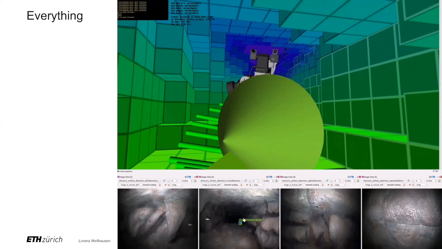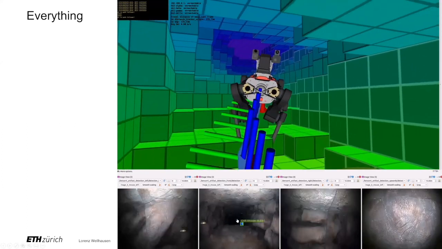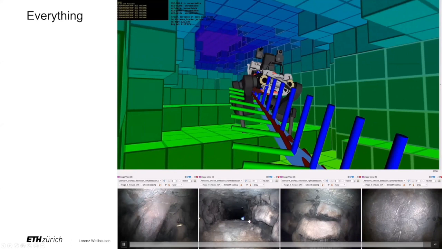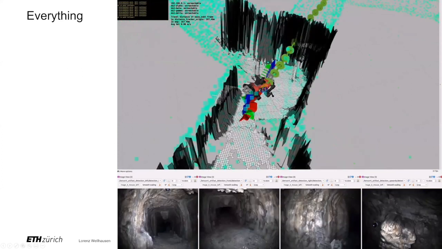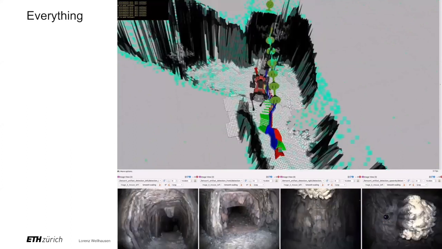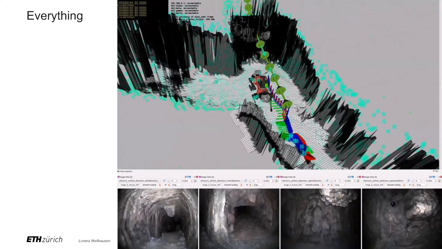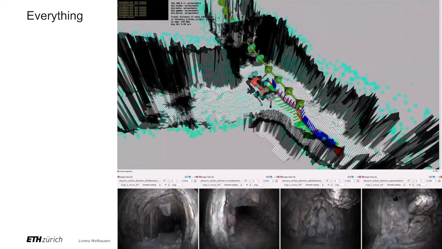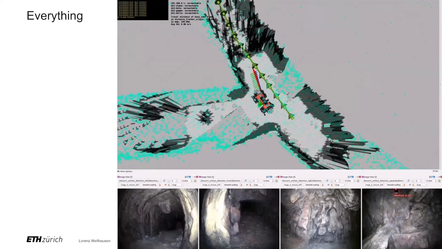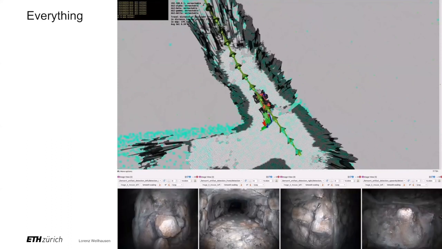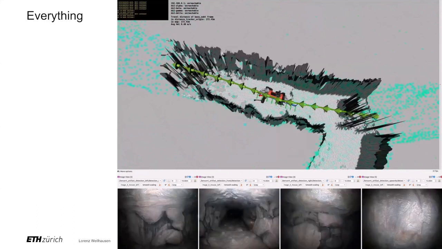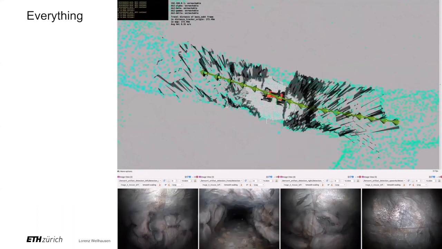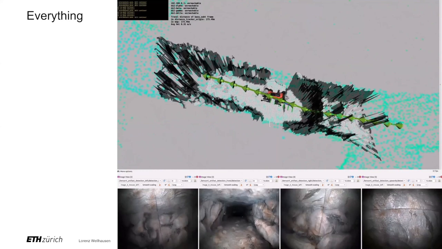And as you can see here, this little glow cube, that's actually an artifact which we found up those slopes and helped us win the challenge. And this is the same thing again, just as the view that we're used to now, or you were used to previously. Again, the elevation map. What you can see here is that because these environments have such a low ceiling, you have plenty of artifacts in the elevation map, because the elevation maps can't represent overhanging obstacles. So if you put ceiling points into the elevation map, you get a whole bunch of noise. But luckily, we were able to still plan around that.